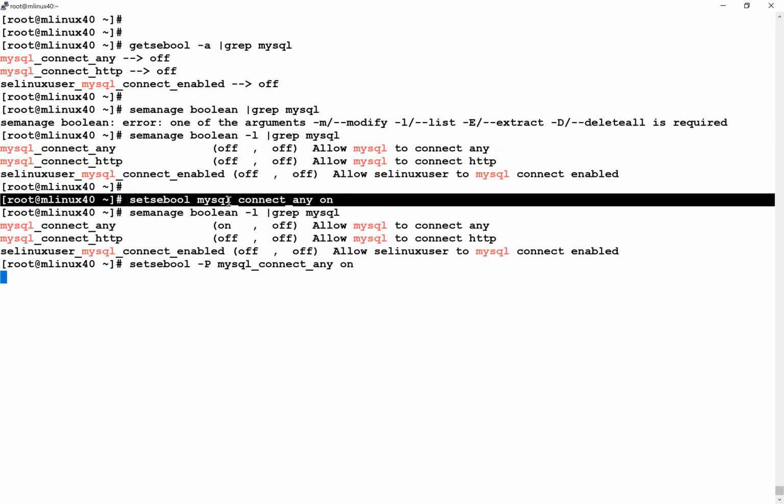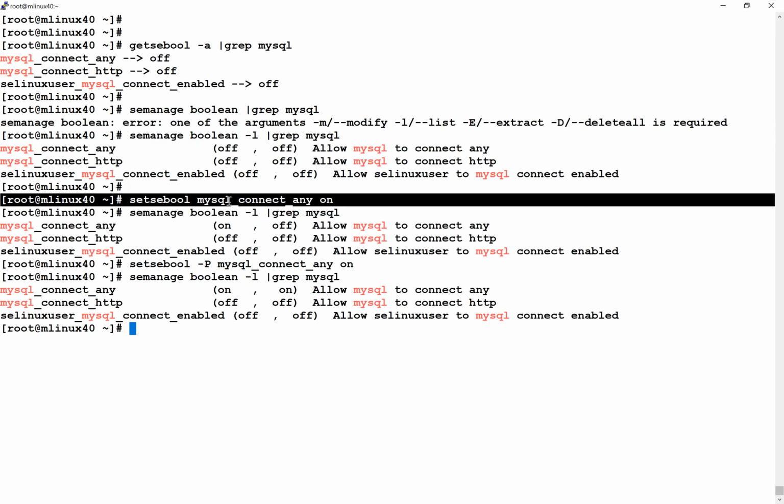Now a certification tip I'd like to give you. In certification, when changing the boolean values, make them permanent. You know why? Because after your examination is over, they are going to restart your machine, and after restarting, the marks will be awarded to you. If you have done it temporarily, it will be lost and the task would be treated as a failure.